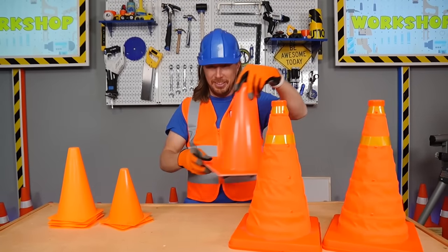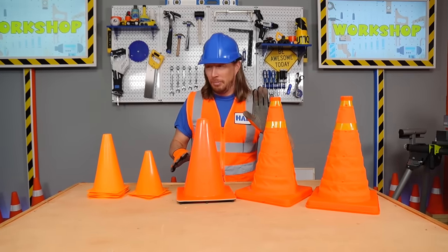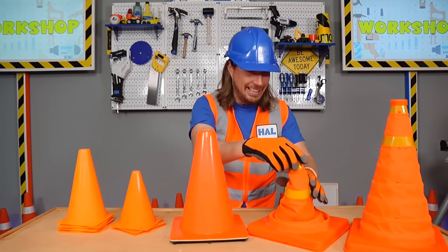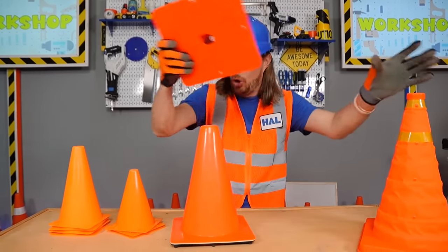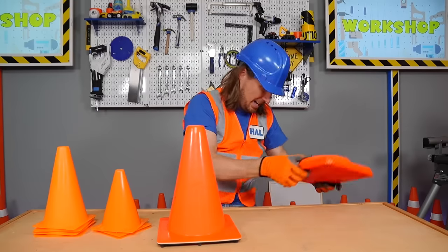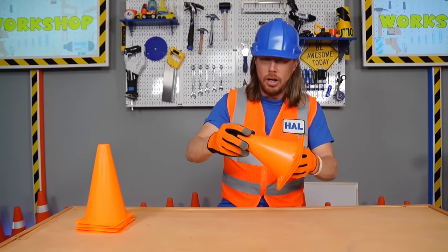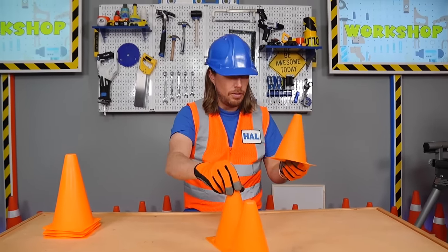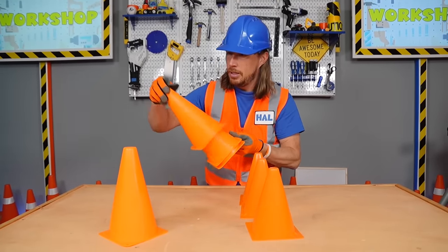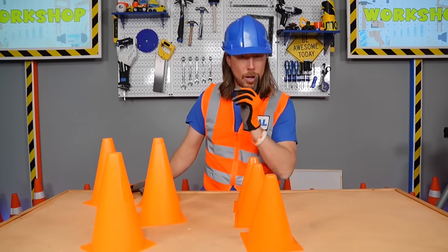And I even got one right here too. See, they come in all different shapes and sizes. Safety cones are amazing. Oh, I think I have a really amazing idea today for an awesome game. Let's move these to the side here. Collapse it. Check this out. We have one, two, three. We have three of the small ones. Then we have one, two, three, four of the bigger size ones.